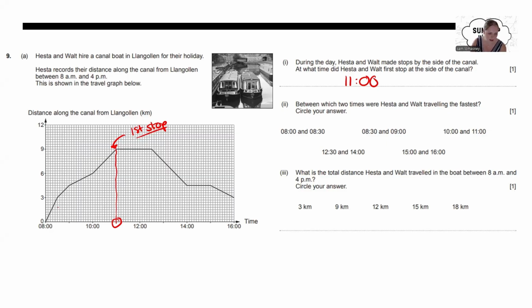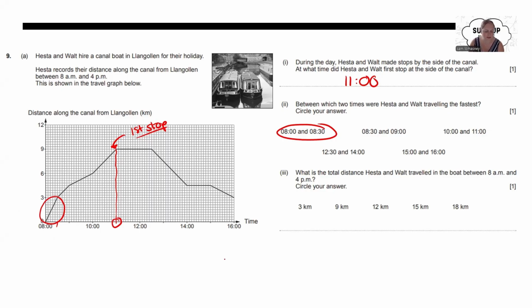If we look, I can see straight away that this section by here is the steepest line, because that's a little bit flatter than that. That's definitely flatter. Again, that doesn't compare to how quick. None of them do. So I'm going to say this first part by here, which is between 8 and when it hits the 3 at 8:30. There we go. Another one marker.